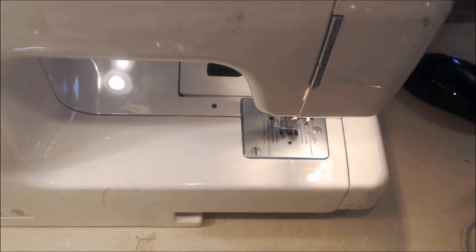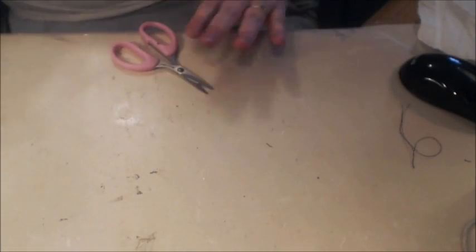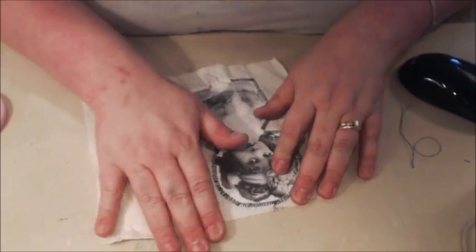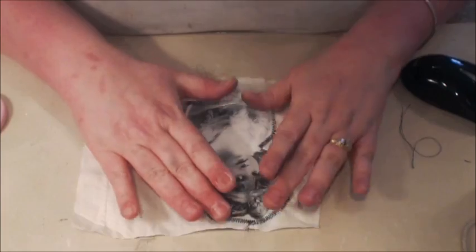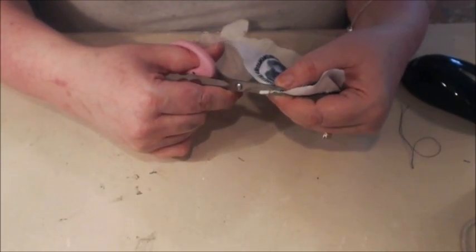Okay, there we go. I seriously need a new sewing machine. This one is on its last legs. Okay, we have got it done. As you can see, it's not perfect, but it's beautiful and it's doable, and I like it.